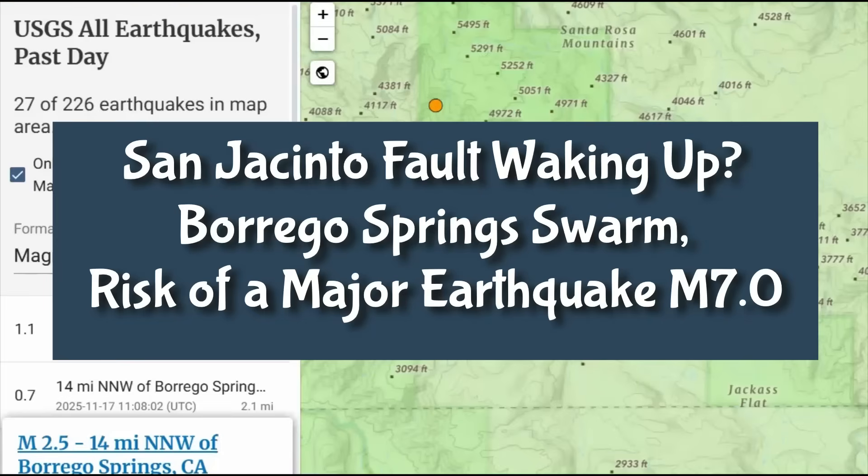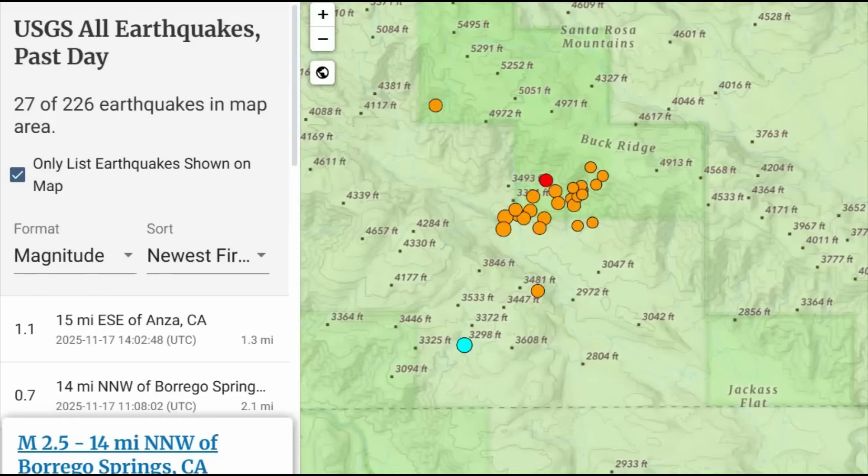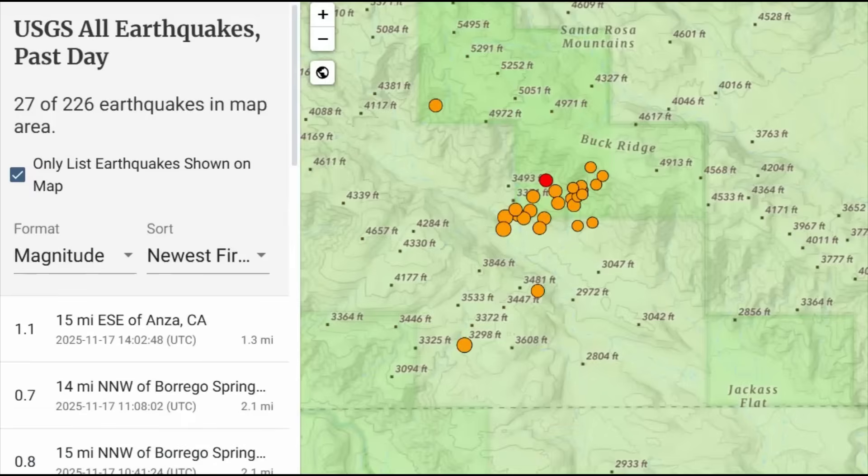There's a lot of rain down there in Southern California. A lot of people are heading out to the beaches watching the waves and the rain, but there's a chance of landslides and flooding — supposed to get about two to three inches of rain. These rains often seep down into the faults, creating an easier slip of those fault zones when you've been having an earthquake swarm.